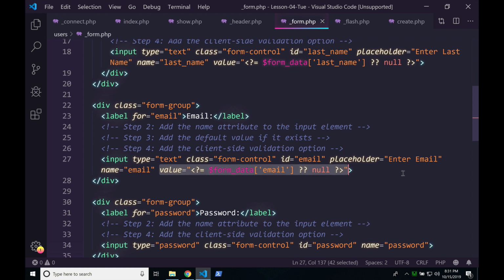Now, does it make sense to do password? I agree. Does not make sense to do password. It makes more sense to force them to enter that one every time, just to be sure that they're getting the exact password they want, right? People get freaked out if you start populating values that they're not expecting you to have. They don't want to know that you've just taken their password and stored it somewhere. That freaks them out. So don't do that. Make sure it's empty every single time they come back.